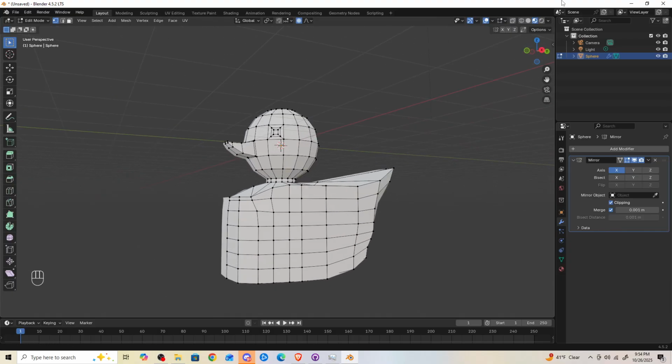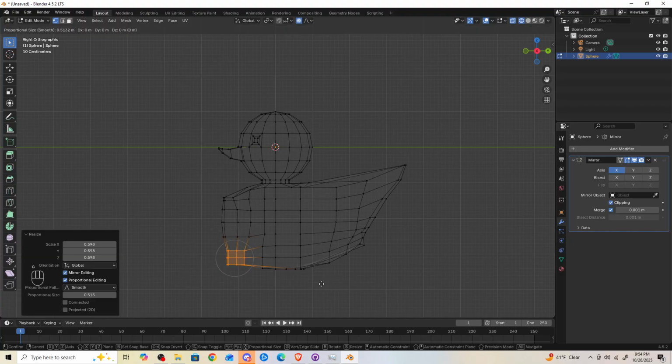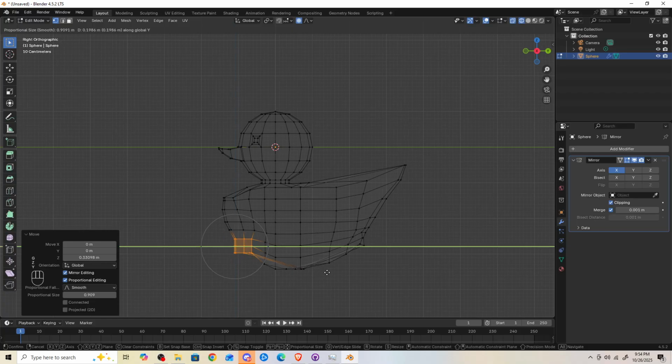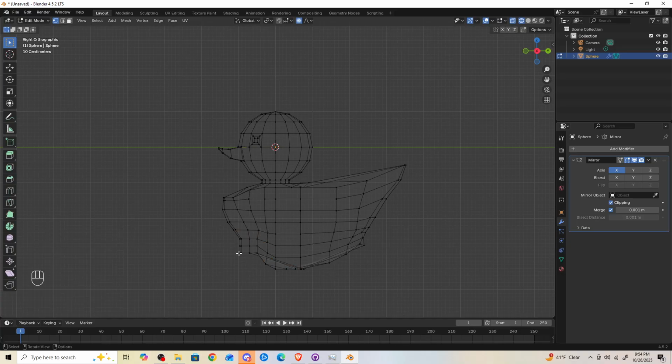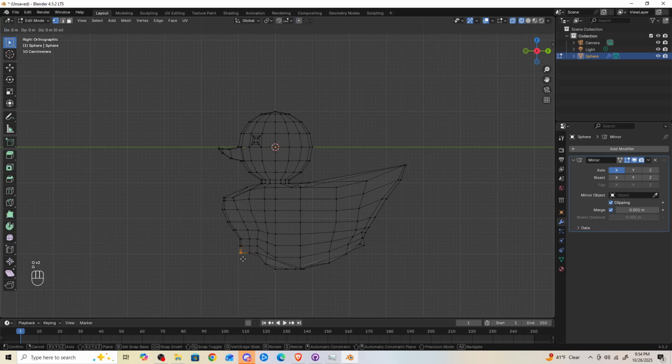And we'll do the same thing down here. We can select the bottom section, size it down a little bit, move it up, move it in, and then we'll do some micro adjustments on this one without the proportional editing.